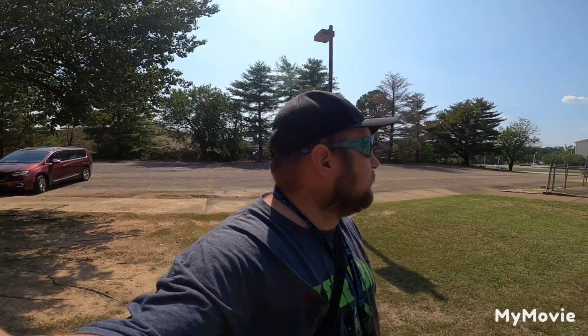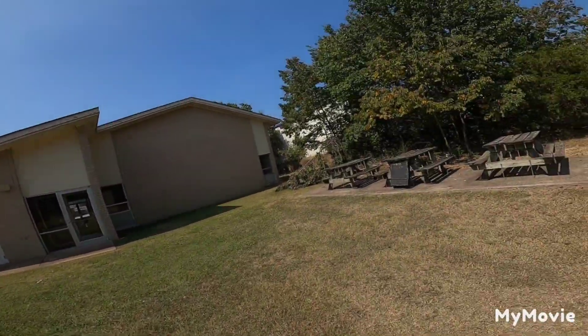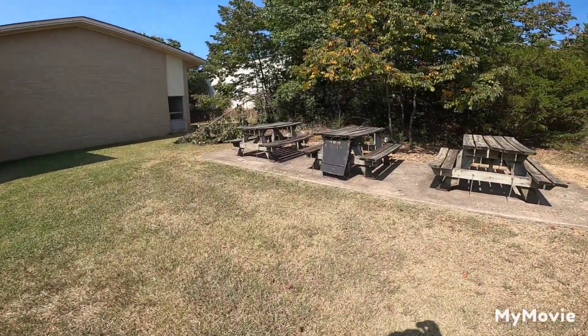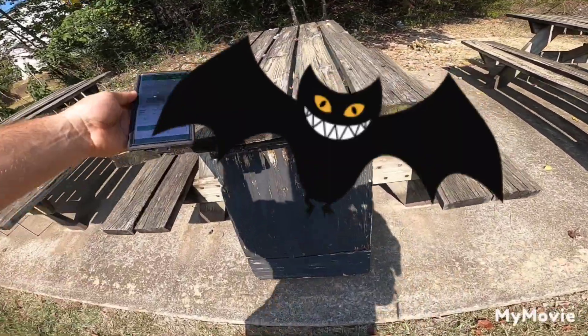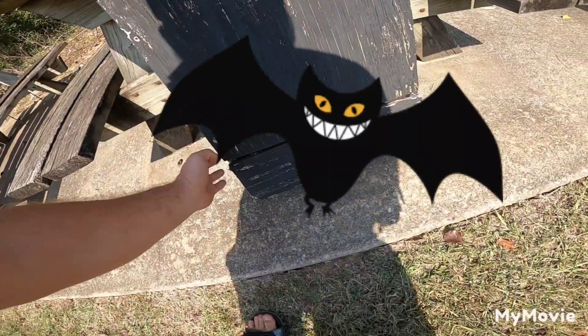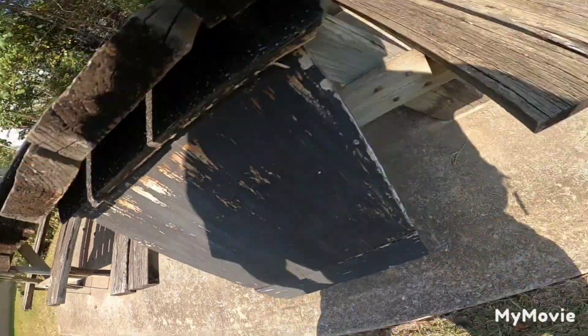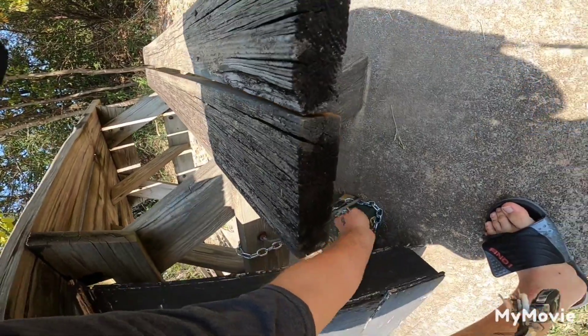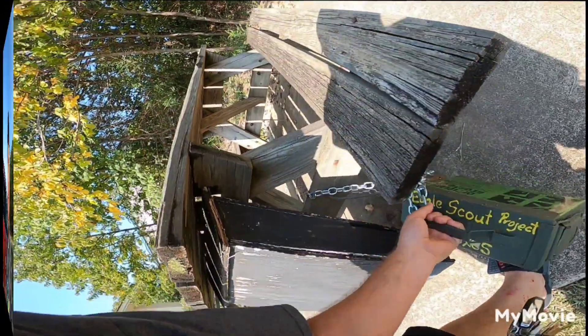Hey guys, Steppen and Geo here in Missouri this weekend with the kids. Hotel's across the street — kids didn't want to get out because it's hot. Here's a regular-sized geocache right on the site of an old-school bat box. Just got to figure out how it opens. Oh, it's behind the bat box — nice. Had me fooled there for a second. Let's see if we can get it to come out. There we go.